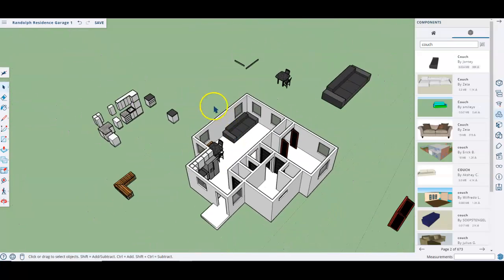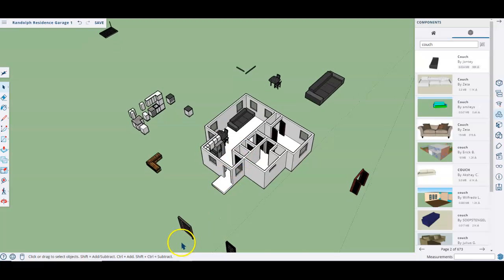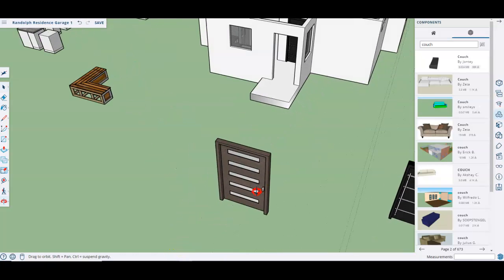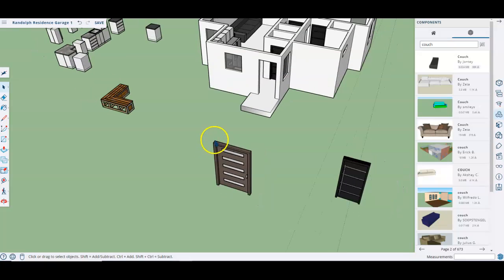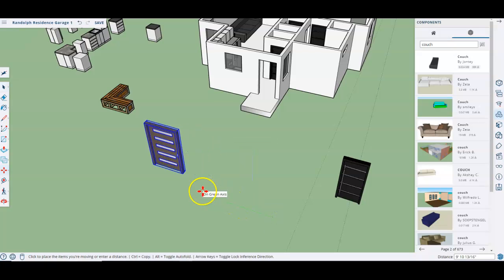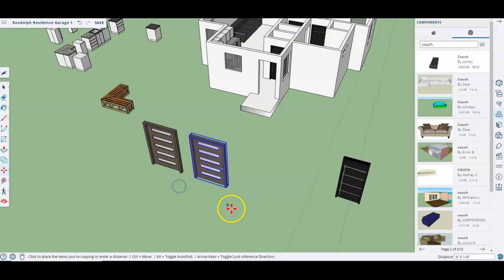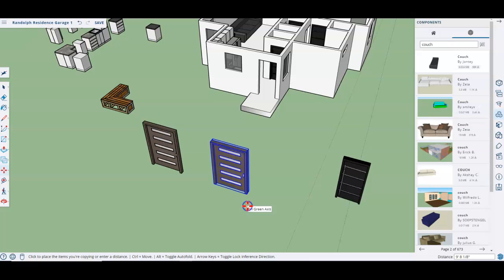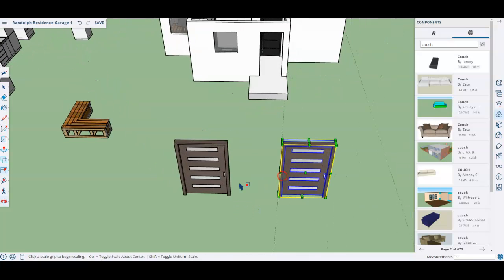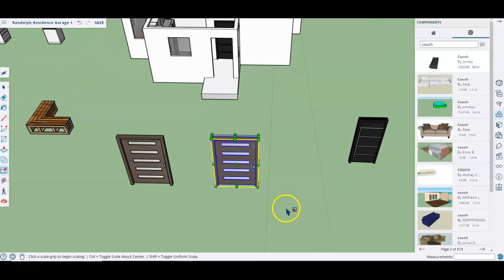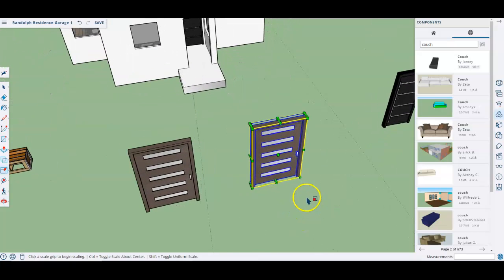You know, I've already pulled in a door. Let me show you how to scale down a door. This door is supposed to swing in a different way, so I'm going to move this. And what I like to do with doors, like if this is going to be the door for everything, I'll make a copy of this. So M, control, and then I'll use the scale command to flip it. And what I mean by flip it is actually mirror.